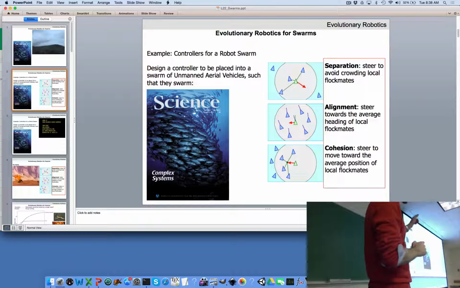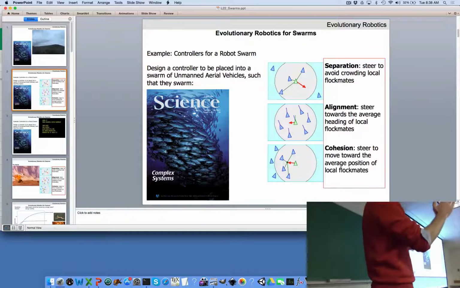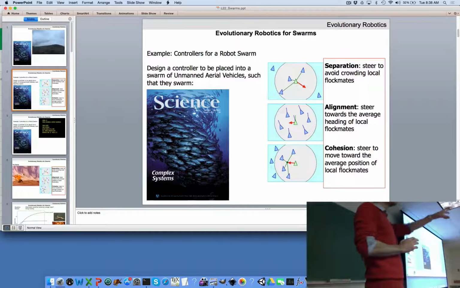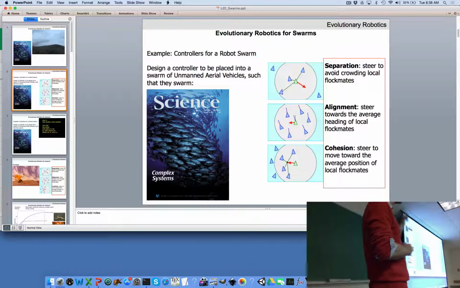So each Boid at every time step is separating a little bit from its neighbors, aligning its heading a little bit towards the average heading of its neighbors, and cohering or moving towards the perceived center of mass of its neighbors. If you have a whole bunch of Boids, they're all running the same algorithm, you get beautiful flocking and all sorts of things, and this has become a standard tool in a computer graphics person's toolbox.